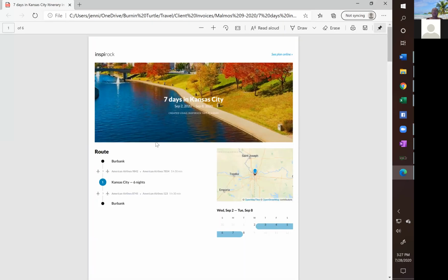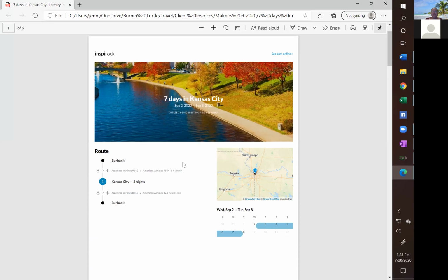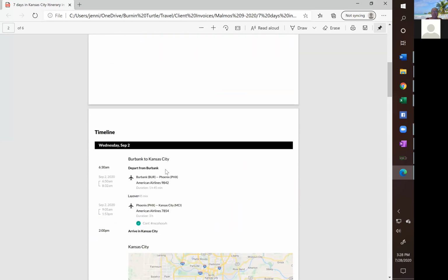So now when you send out that email, guys, with certain information, like I know some of our vendors, like this one in particular, had a check-in link so they could check in. So I'll include that in the body of the email, like here's some of your flight data, your check-in links, things of that sort. But then I will attach this PDF. So now they have a nice little cover so they can take a little file with them, right? Tells them their dates. And the next page is their timeline.